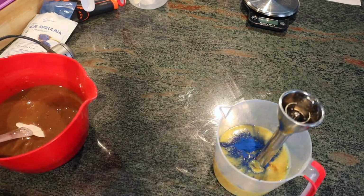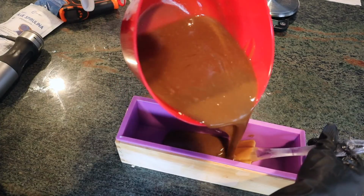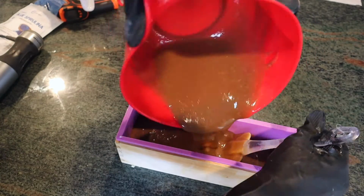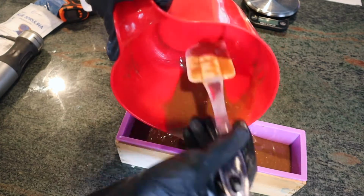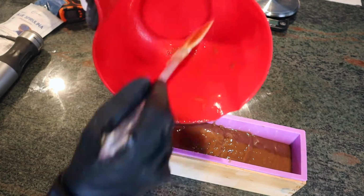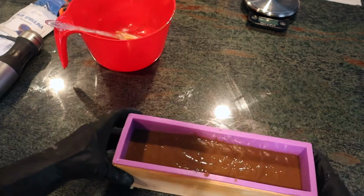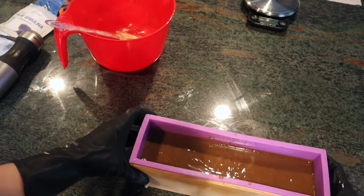I'm using a loaf mold today, and I'm going to use my spatula to help catch any air bubbles and break them up as they land in the soap mold. I'm going to scrape every last bit into there. I'm going to give it a good shake to evenly disperse it and get out any additional air bubbles.